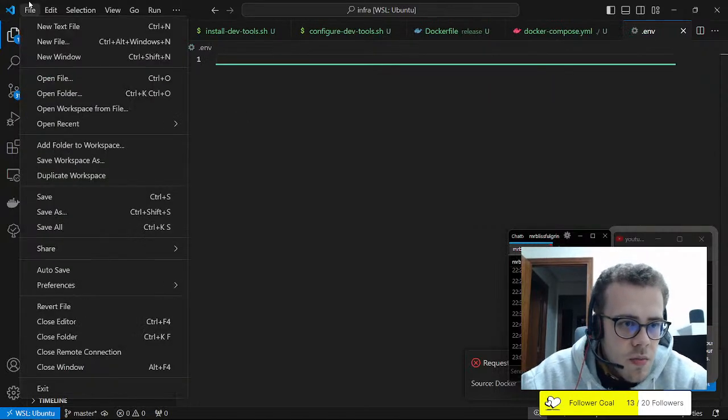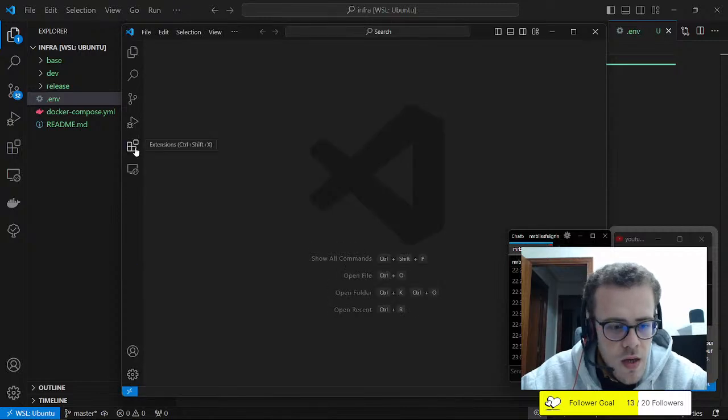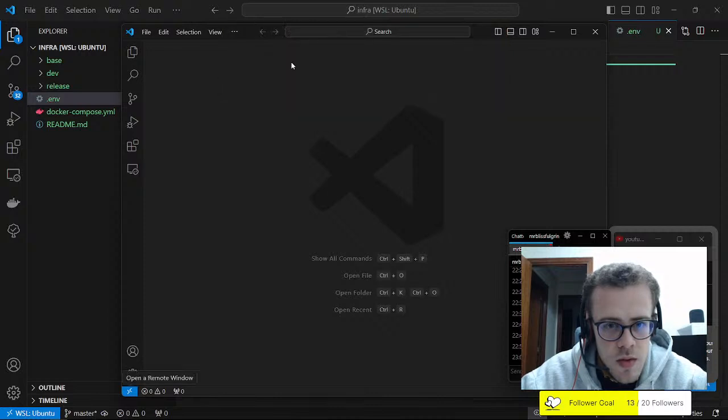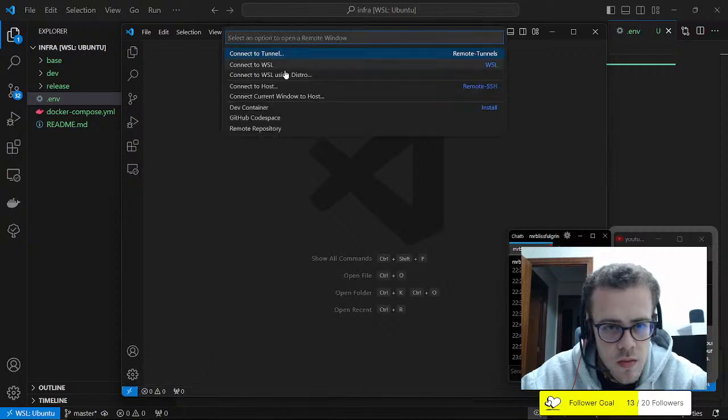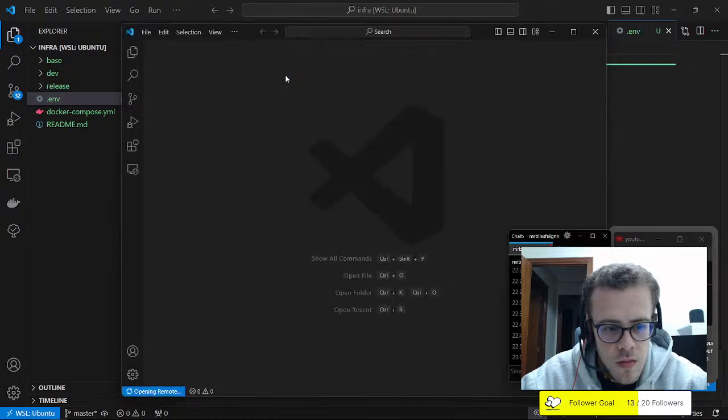Okay, so let's open a new window. And this window should also be connected to Ubuntu. No, it's not. So connect to WSL. Okay.